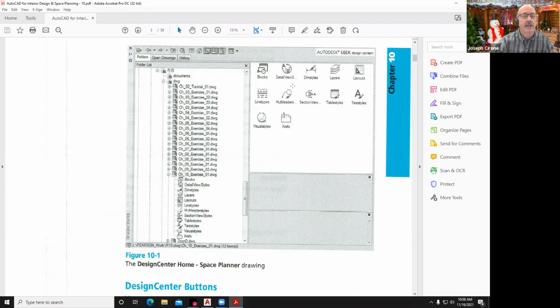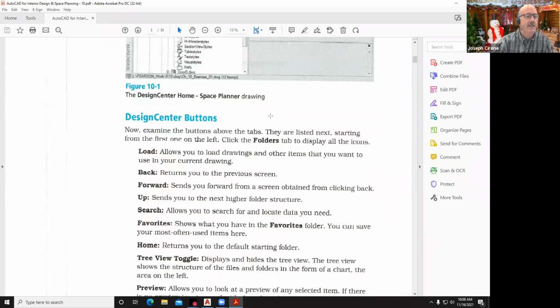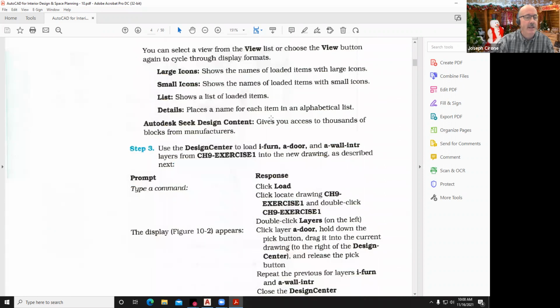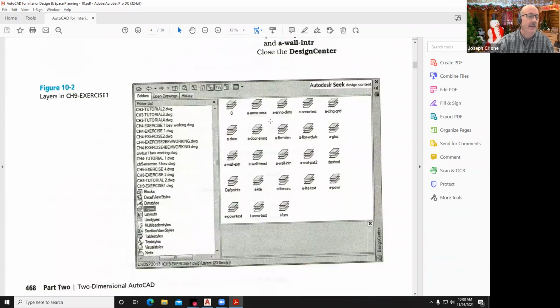You can bring in details, dimension styles, layers, layout pages, line types, multi-leader styles, essentially anything with a name. Design Center has a lot of applications because, let's face it, the more content you have, the better designer you are.